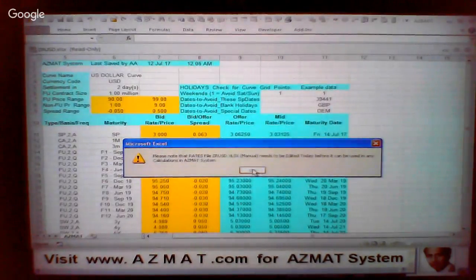So it just gives you a warning, an informational, helpful message to say that it has not been edited. As you can see in here, the last time it was edited was that date, which is very different to today's date.